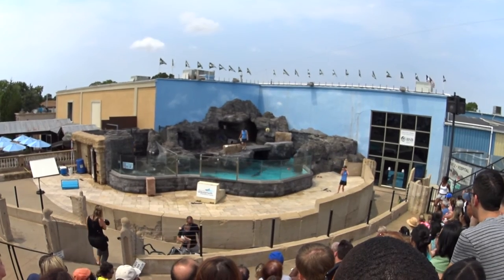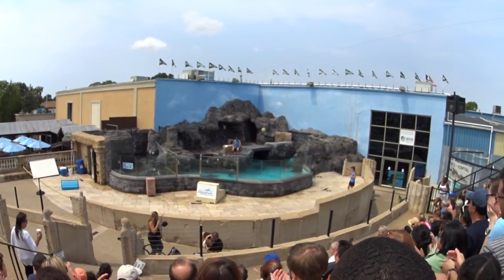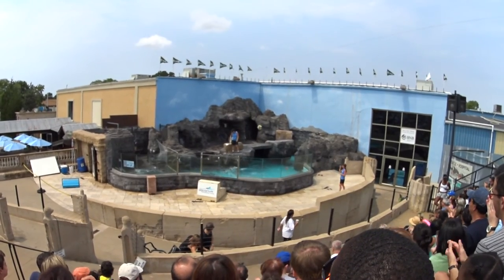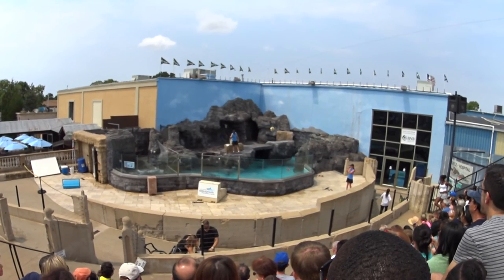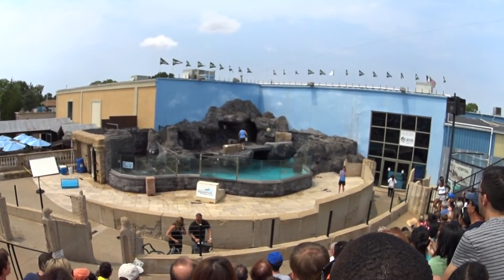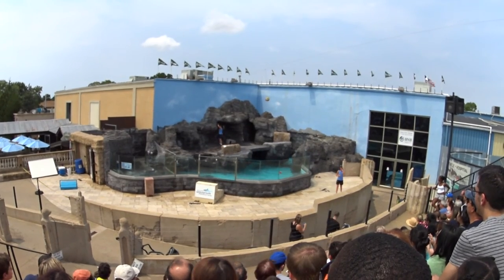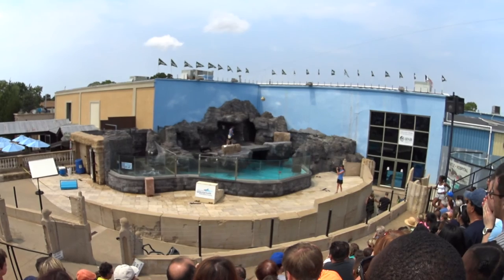I think she's going to need some encouragement from her fans. So what do you guys say — can you touch that ball? Great job there, and what a splash! Remember folks, that's 180 pounds up and out of that water to touch that ball. And for doing such a great job with that behavior and all her others, her trainer Nicole rewards her with lots and lots of her favorite food, which is of course fish. This is called positive reinforcement, and that is how we train all of our animals here at the Long Island Aquarium.